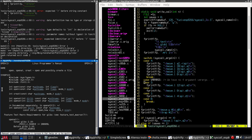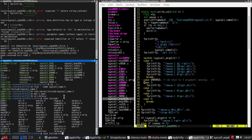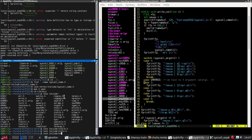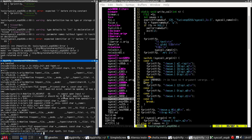The open system call for opening a file comes in two forms. You've got the two-parameter version and the three-parameter version. And the way this is typically implemented is not described in there, that should be in unistd. Yeah, apparently the way this is typically implemented is like this, with a vararg specifier. And these get passed specially. So that's actually going to be a bit of research.